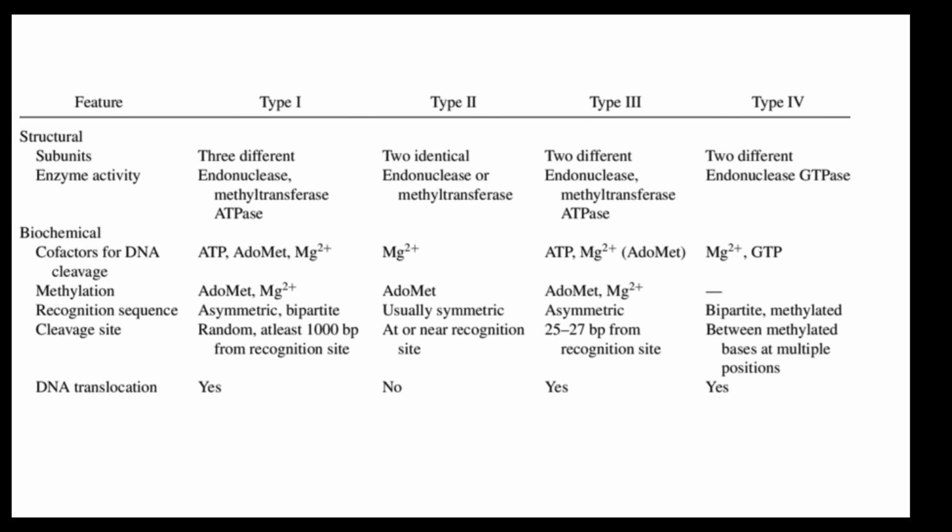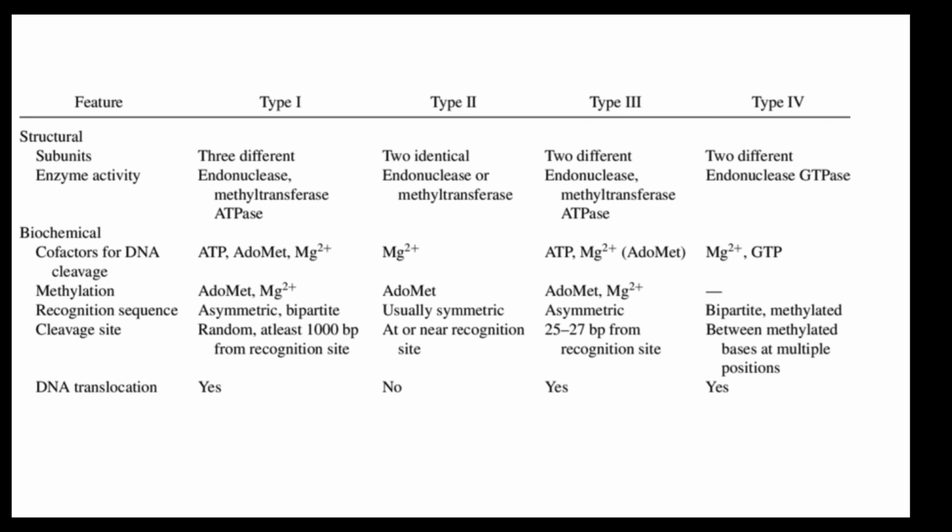Coming to the type 1 restriction system, this system has a protein made up of 3 subunits. Whereas the type 2 system has only 2 such units. When we see the type 3 system, this also has two subunits. Type 4 also has two subunits. Only type 1 has three subunits. The difference is that type 2, type 3, and type 4 are different. They are not different subunits, they are completely different proteins, whereas in type 1, different subunits are there.